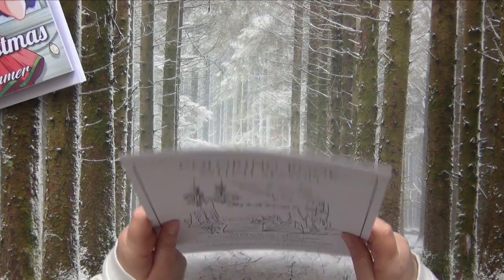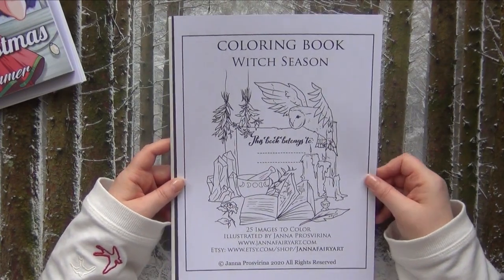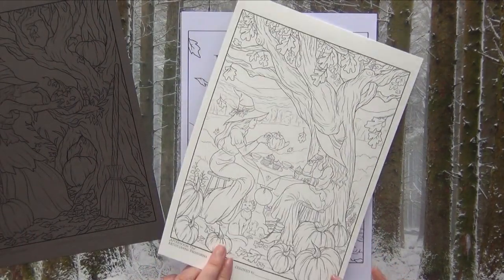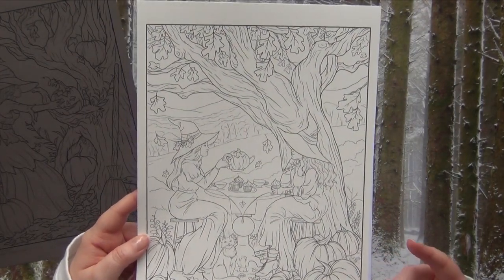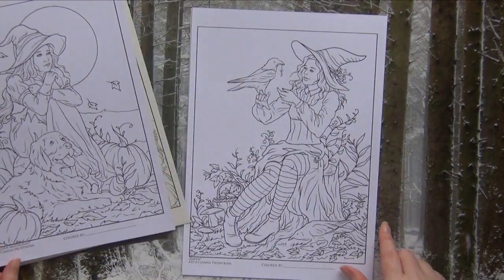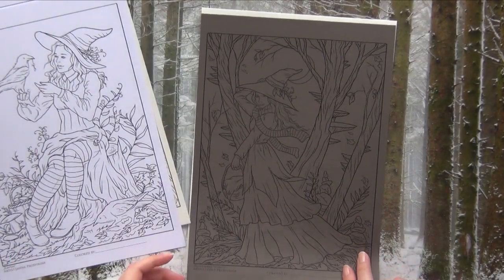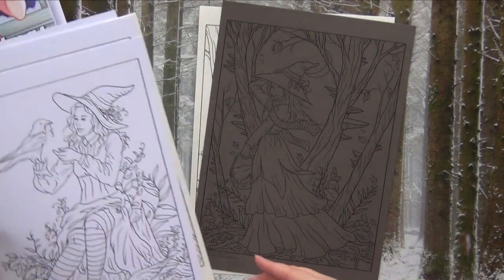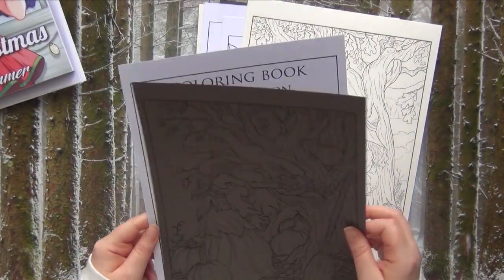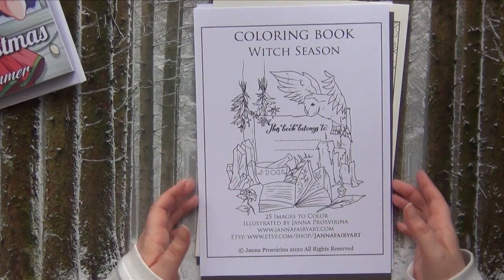Then I want to show you another digital book that I printed — this is 'Witched Season' by Jana Prostverina. I really love Jana's drawing style, especially her autumn and witch images. I have to color those a lot more, and hopefully this year I will find the time to just do it — that would be just fun. Just a few images are printed from this book; the book has 25 images in total. This would also be a nice book for the ten books challenge, actually — maybe next year.